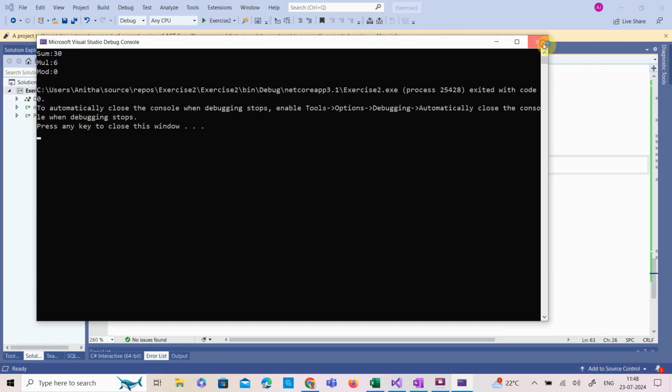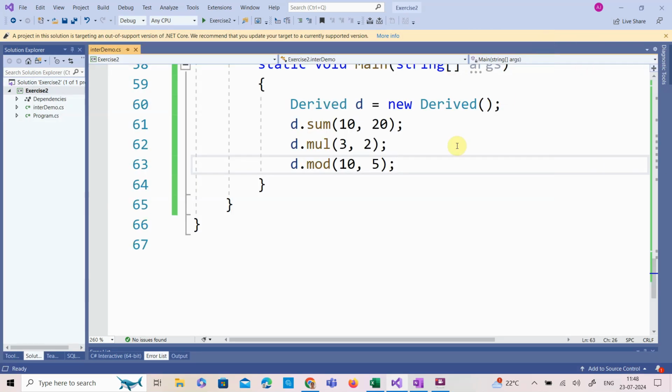So now we have seen how to create an interface, how to inherit the interface inside the class, and that it is mandatory in the inherited class that all the methods of the interface need to be defined, and then by creating the object of the derived class you can access the implementations of the interfaces.